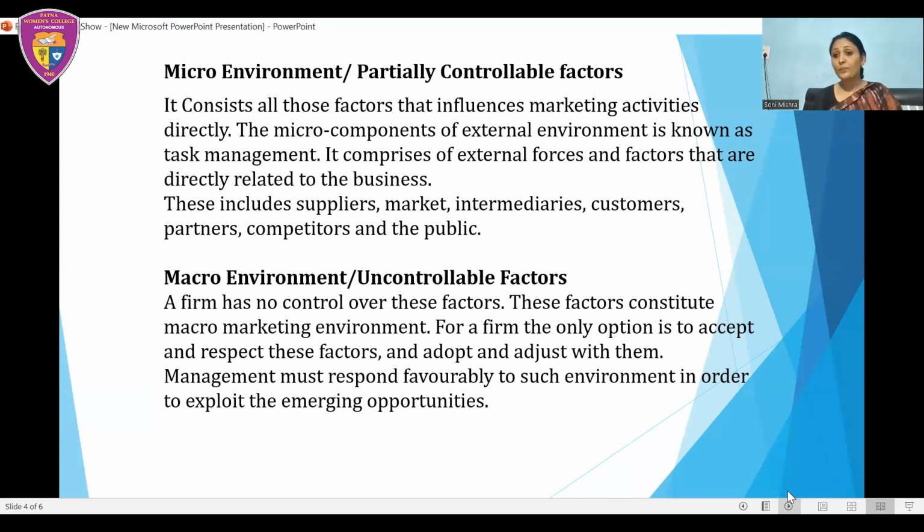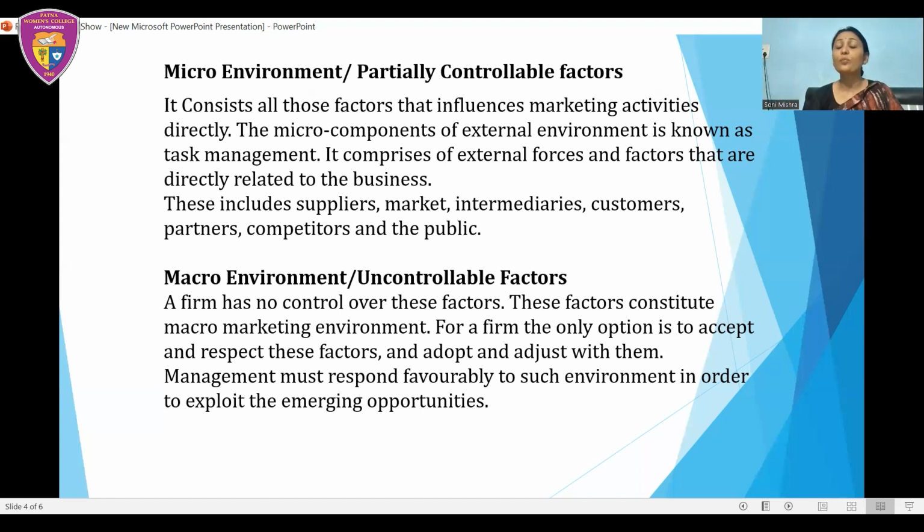Then competitors. Some companies have decided to go offline with marketing only, but some other competitors are providing their products and services both online and offline. Those competitors who are providing their products and services on both online as well as offline platforms are actually doing well in the environment in comparison to those companies who choose only one, or have limited their area of service. So these are the factors which are partially controlled by the organization. They can take a few decisions of their own. This is not a completely uncontrollable factor, right?